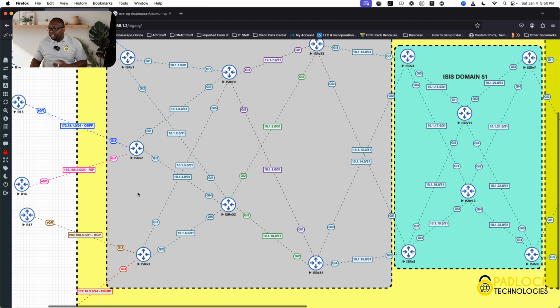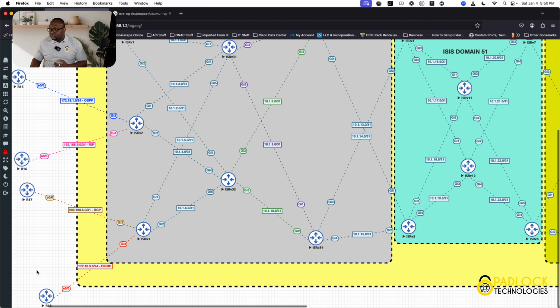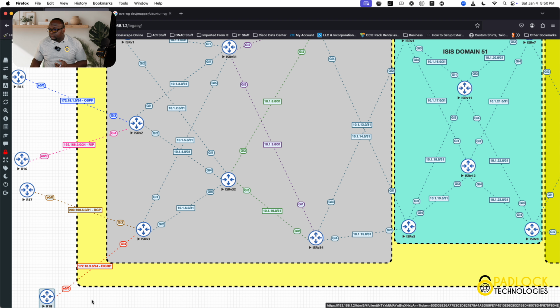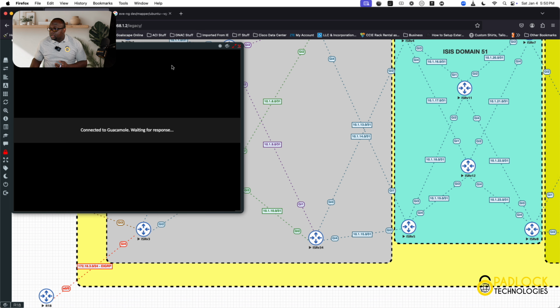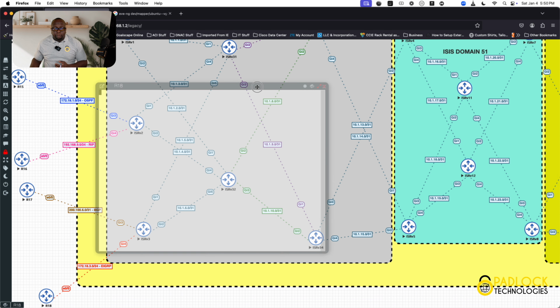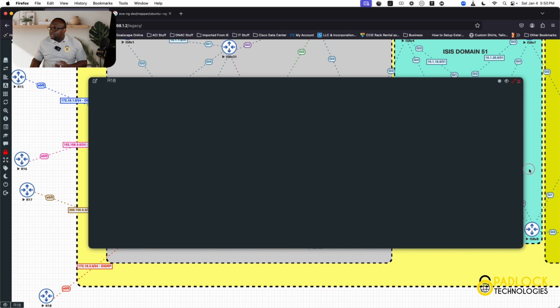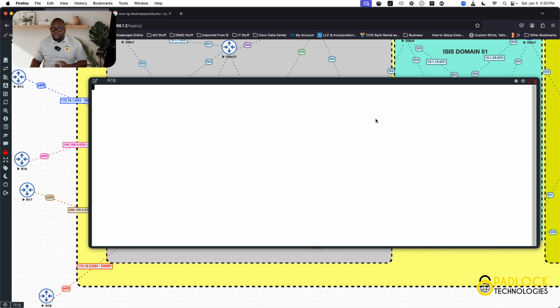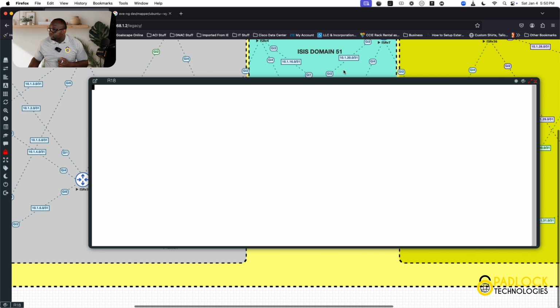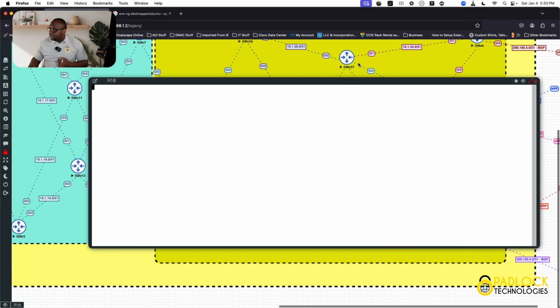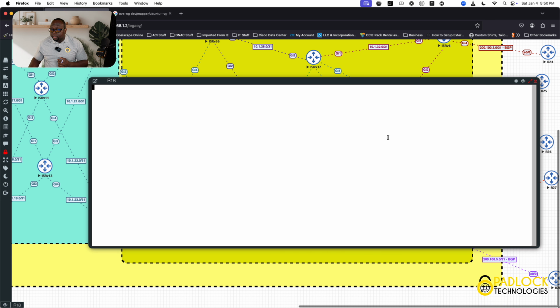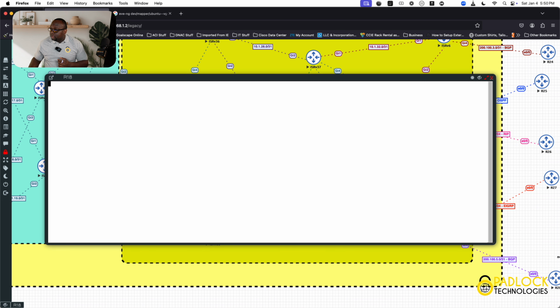So what I'm going to do here, we'll do something very simple. We're going to pull up 18 here, and just make sure you guys can see this. We're going to do a traceroute from the loopback on 18 to 27. That loopback is actually on router 27, as I showed you over here. Let me slide this over real quick. It's that router right here, and it's loopback 27 here.